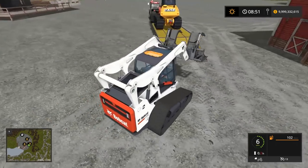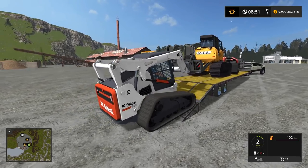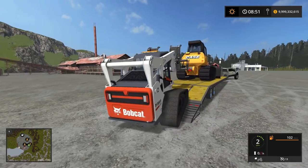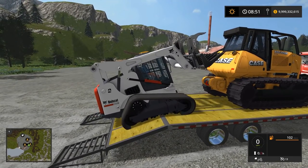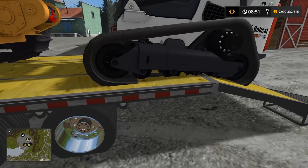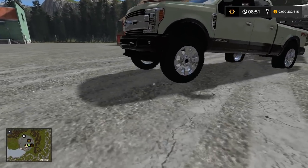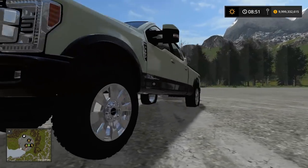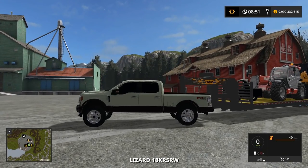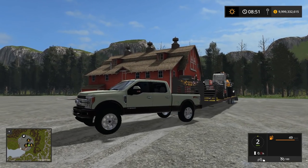Okay, we're going to throw this skid loader on just to see how the truck looks. I just want to see if the truck is able to pull it. Then I'm going to take the skid loader off because we don't even need it. Oh, dude, can we get up here? Okay, I'll tilt this so we can fit her on here good. The tracks are kind of going through the trailer. It's a little weird. Oh, dude, look at it. Is it popping a wheelie right now? I think we're popping a wheelie. Oh, dude, I love it. See, this is fun. Oh, my gosh. When I have the ramps down, this is fun in Farm Simulator.